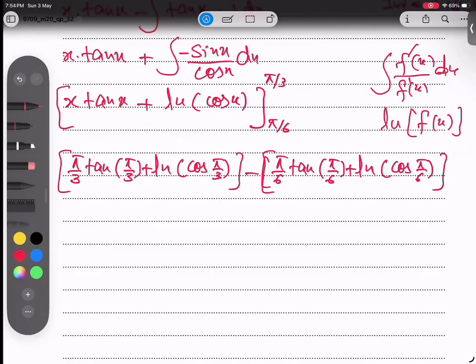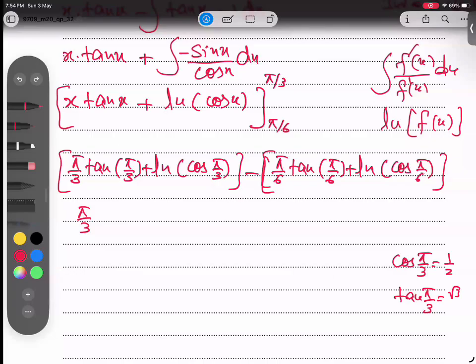I'll just tell you, because basically we have to work this out. What is cos pi by 3? Cos pi by 3 is half. And what is tan pi by 3? This becomes root 3. So first I plug it in here. Root 3, this is correct. We can do one thing, students, I'll give you one idea. Type this alone in the calculator, this alone, and this alone. Don't type together with the logarithm.